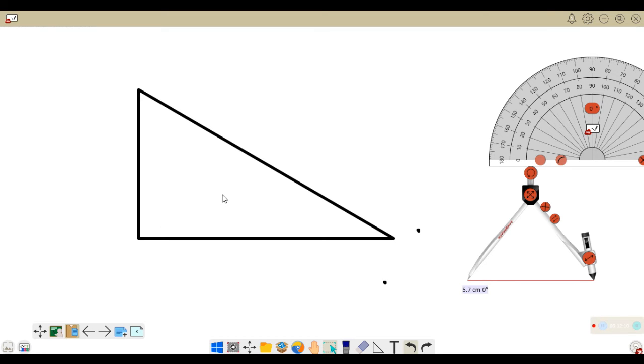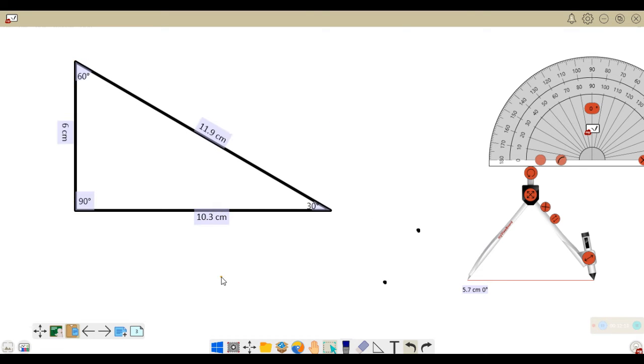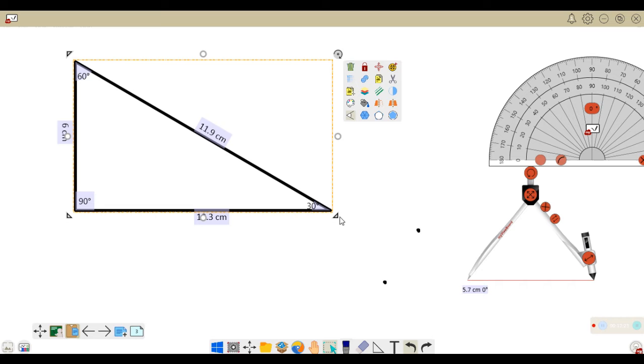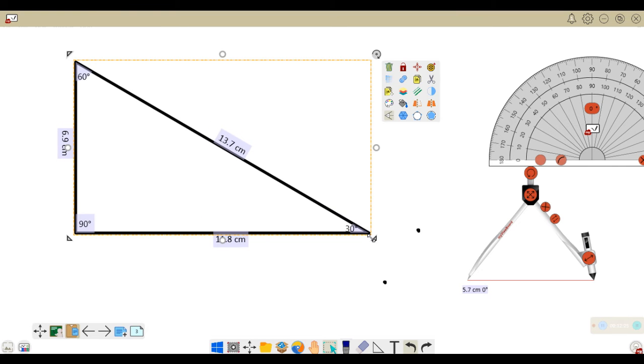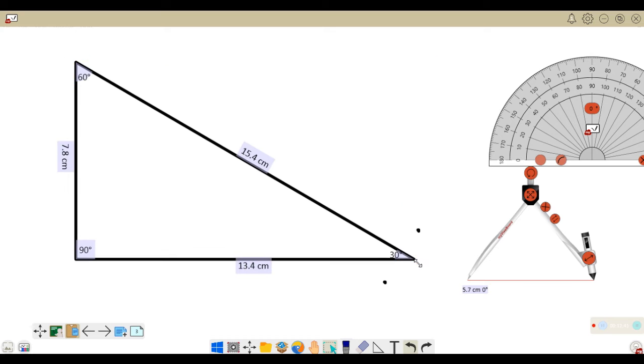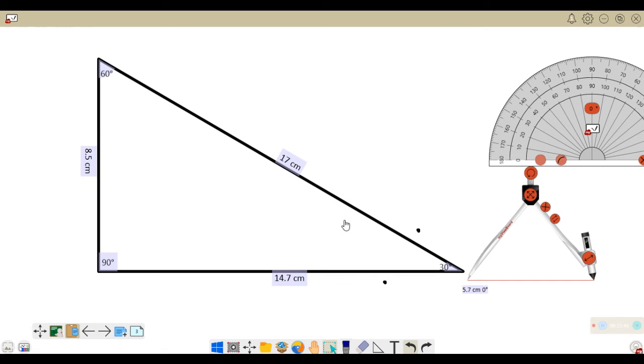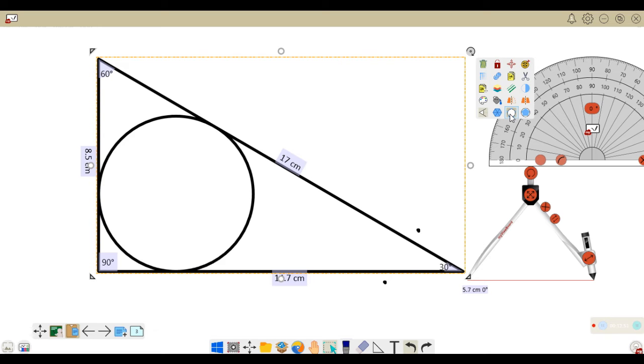Okay. Now, our tool here is ready. I have here a triangle. Let's look at the dimensions of the triangle. This is a 90, 30, 60 triangle, and the measurements are as follows: 6.9 cm, 11.8 cm, and 13.7 cm respectively. It can be enlarged, so its dimensions will change. To make it fun, let's make it about this big. Okay, and then there is a circle inscribed in this triangle. So, this is our circle.